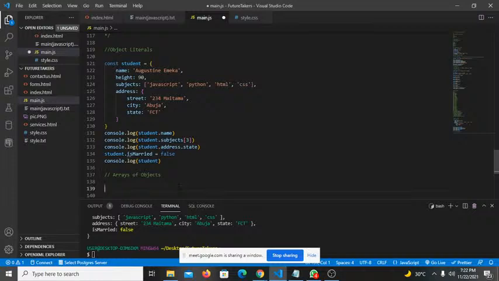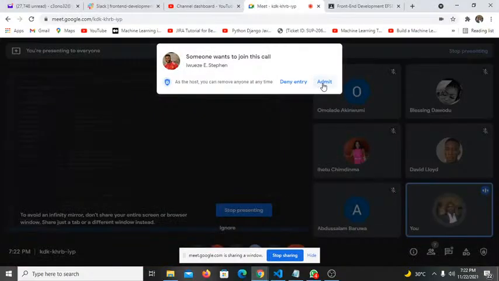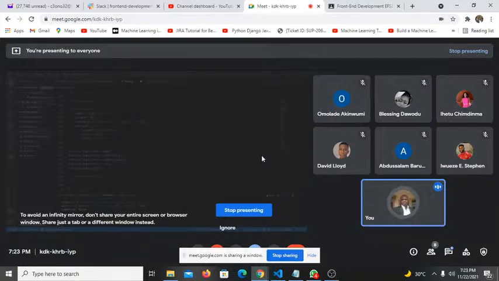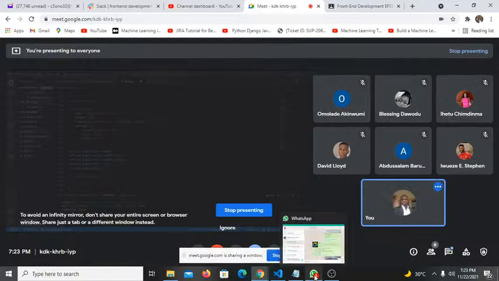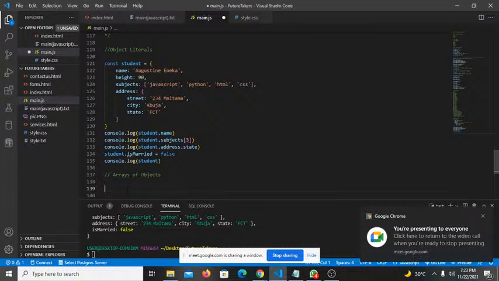It's actually in JSON format, but you can easily convert an array of objects into JSON. And JSON simply stands for JavaScript Object Notation. So we're going to do this array of objects, and we're going to quickly convert it to JSON so that you see how it works. And this is very, very important, like I said, when you are going to be building REST API and doing advanced work. You need to learn about JSON, JavaScript Object Notation. So I'm going to be teaching you that now. So pay attention to what we're going to be doing.